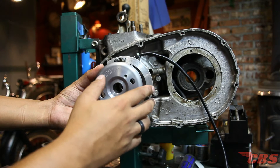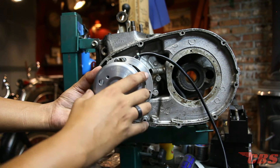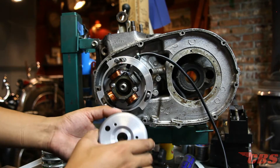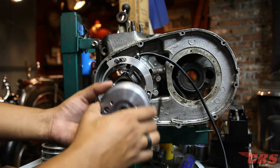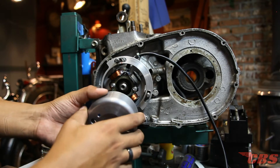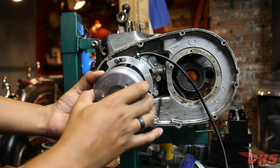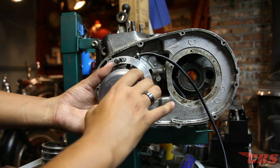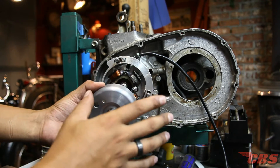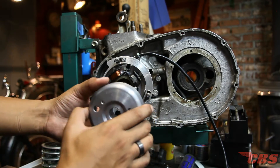If you want to double check your work, you can either put a strobe light on it, or rock your crankshaft back to 38 degrees and the FA mark should line up with the red dot. It's extremely simple. However, depending on how you read the instructions, it might seem like you go to top dead center, rock the crank back to 38, line it up — but actually it's easier than that. Top dead center, find the red mark, find the degree you want, line it up, put it on the end of the crank and torque it down. As far as I'm concerned, this is the only ignition kit of this type that allows you to do this.